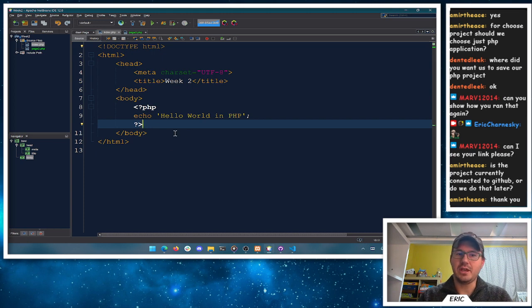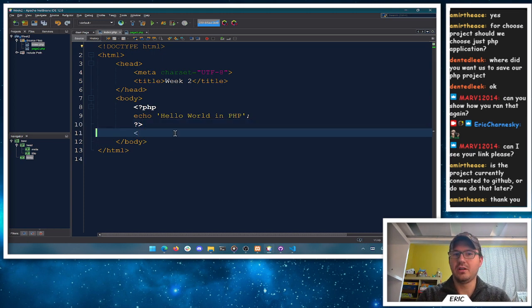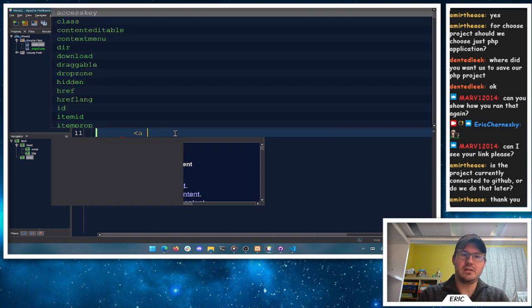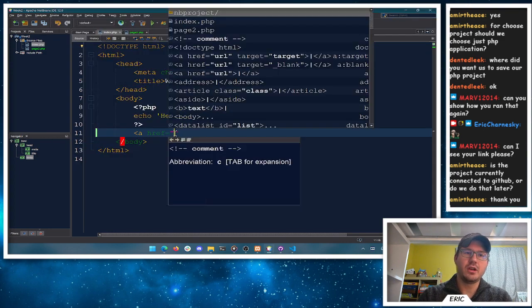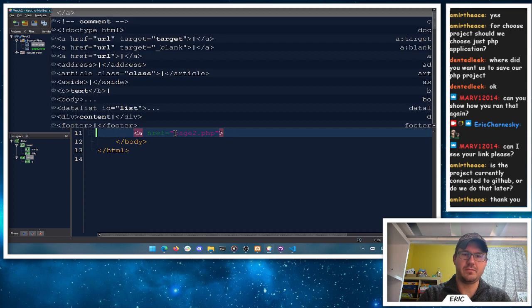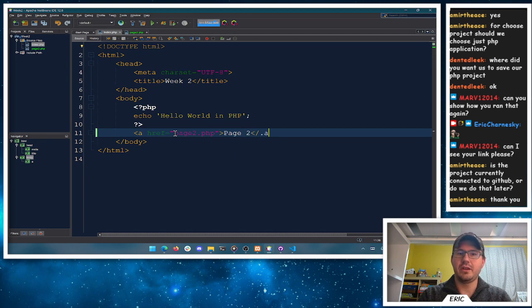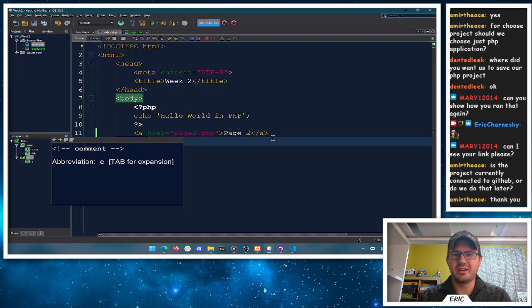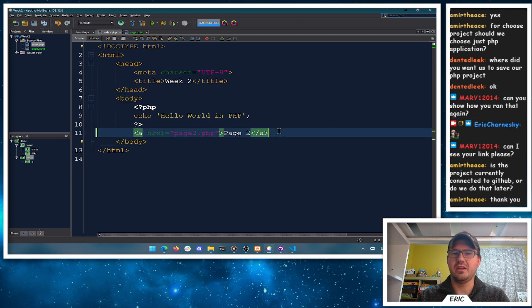And back to just regular web development. I don't need anything in PHP here. I can add a link here. So a link is an a href, and we're going to say, hey, go to page2.php, and then we'll call this page 2, and then we'll close the anchor. So A is for anchor. That's the link. Again, don't worry too much about it. A lot of this you can copy paste, and not need to know the web details if you haven't taken a web development course.